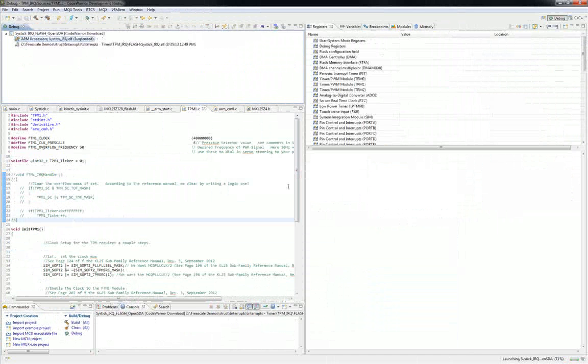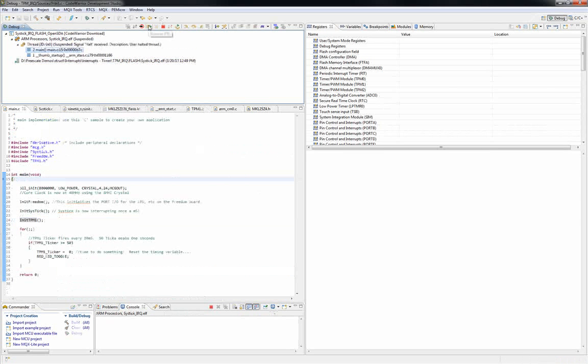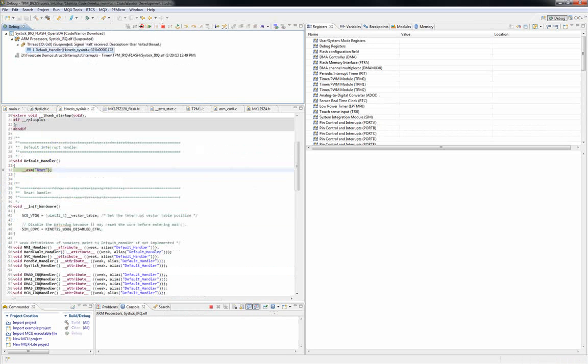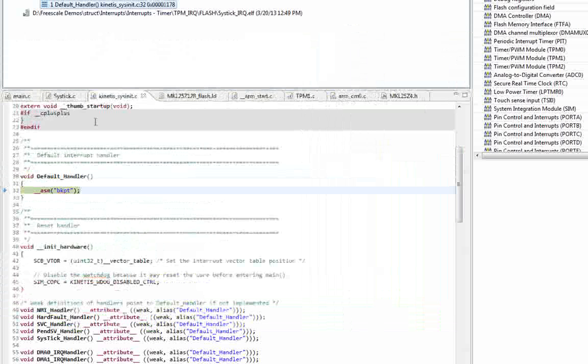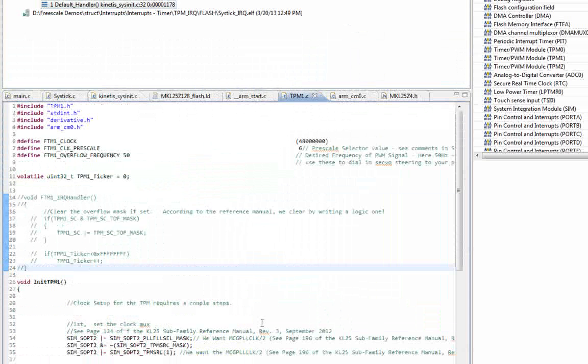So let's see what happens. So I took the handler out. Let's see what it does. Let's go run. It jumps to the default handler and throws a breakpoint. That's a way of telling you that you have an unhandled interrupt. So that's useful to know. So let me go back here and remember to change all this back.